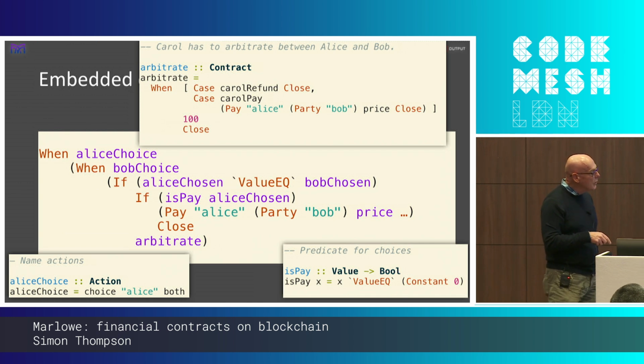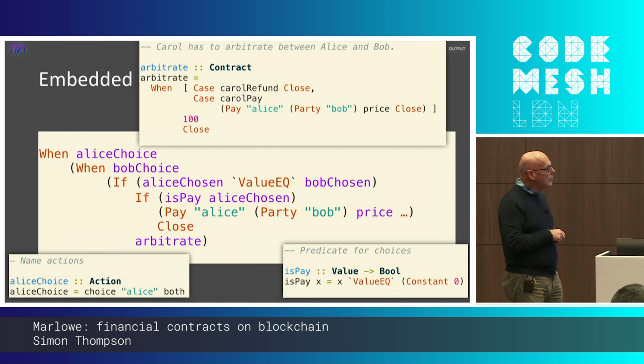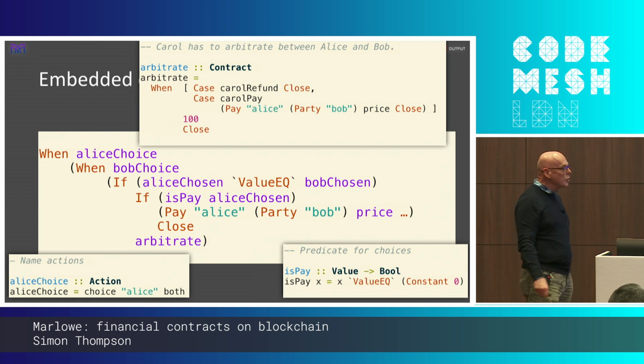And there's a longer example: that's the code to deal with arbitration. So we're able to write these things in a top-down sort of way. But of course, all these things are simply abbreviations, so we're able to generate a pure Marlowe contract from these, which you might call compilation or elaboration or whatever. These are simply abbreviations which allow us to write in a more readable and maintainable way.